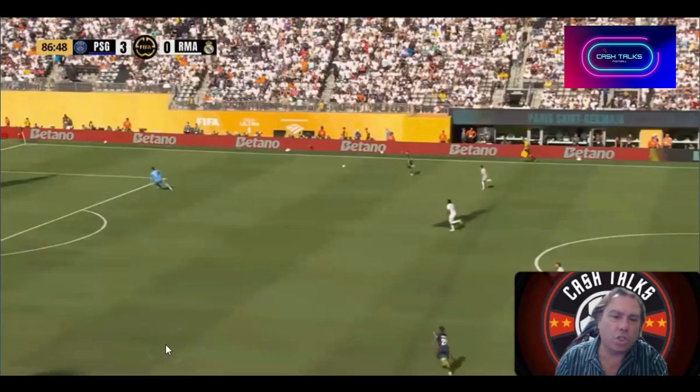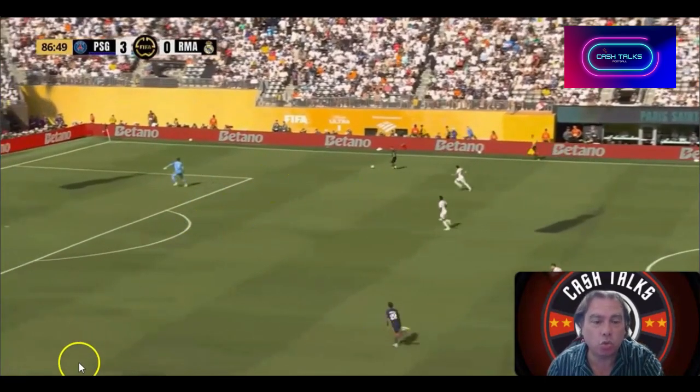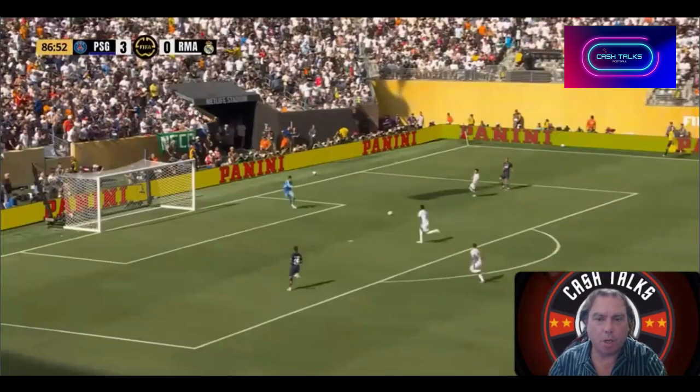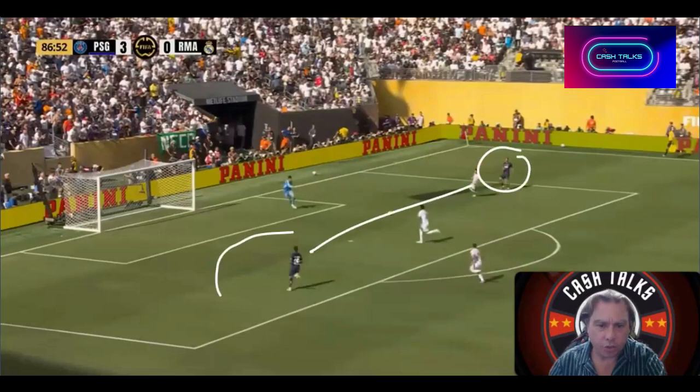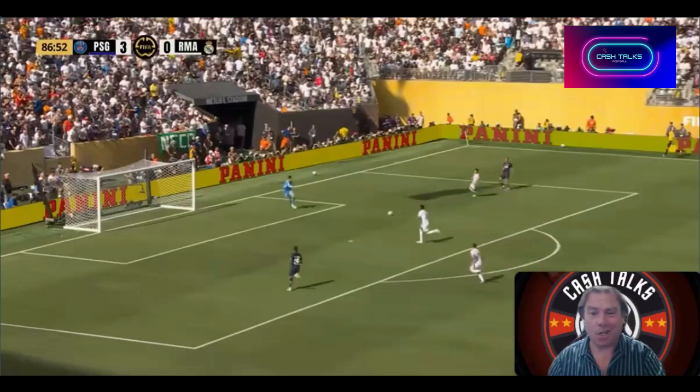Now, if you're playing this sort of system, you might have a keeper that can run up and deal with those problems. Courtois not that keeper. So you can see he's in 2 minds. Does he come to go to the ball? He doesn't. Oh, no. He's in all sorts of trouble. And it's the same simple pass from one side of the field to the other. And there's no Real Madrid player on either side covering, marking, doing whatever, because the 3 just negated by one simple pass because their starting position is too high.